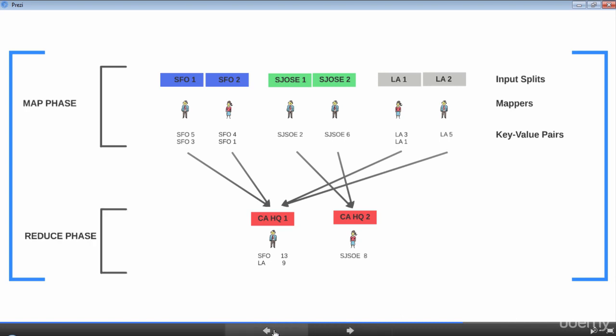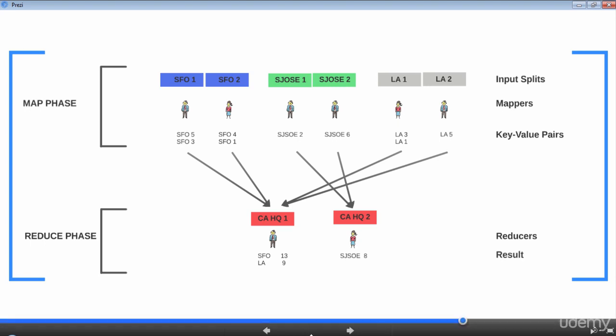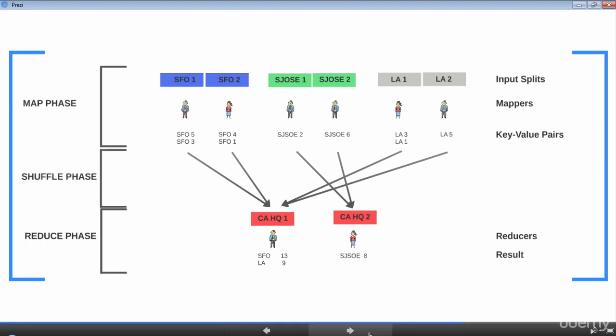The phase where you aggregate the intermediate results from each city or mapper in the headquarters is called the reduce phase. And the individuals who work in the headquarters are known as the reducers because they reduce or consolidate the output from many different mappers. Each reducer will produce a result set. The phase in which the values from the different mappers are copied or transferred to reducers is known as the shuffle phase. The shuffle phase comes in between the map and the reduce phase. So, the map phase, shuffle phase, and reduce phase are the 3 phases of MapReduce.